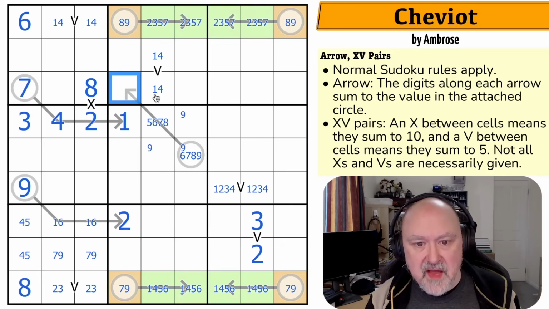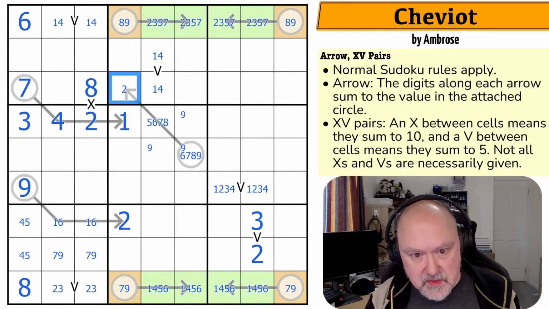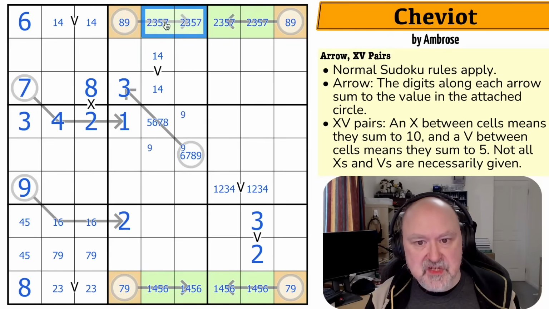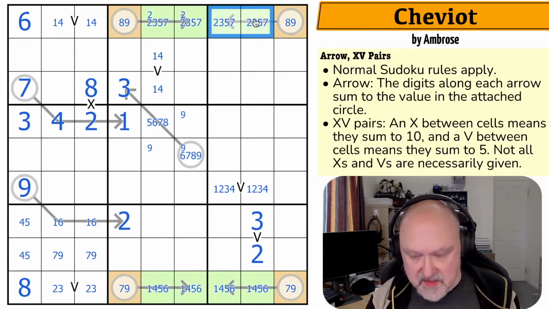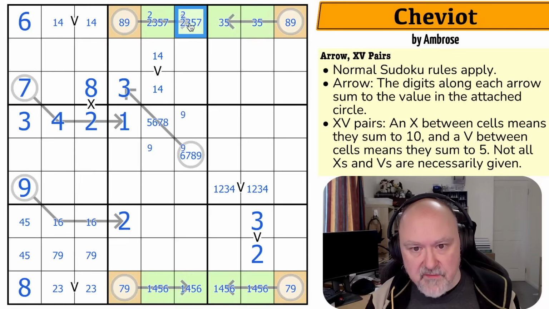How did I get... Yeah, this has to be 2 or 3, because the maximum... It has to be 1, 2, 3, or 4. Otherwise, we blow the total. 5, 5 is 10. This is 1, 2, 3, or 4. It has to be 2 or 3, and it can't be 2. This is 3. And then this has to have a 2 or a 3 on it, and it has to have a 2. So this has a 2 on it. There's no 2 here. There's a 3 here. I can't do 3, 7. So this is 3, 5, which takes 3, 5 out of here.